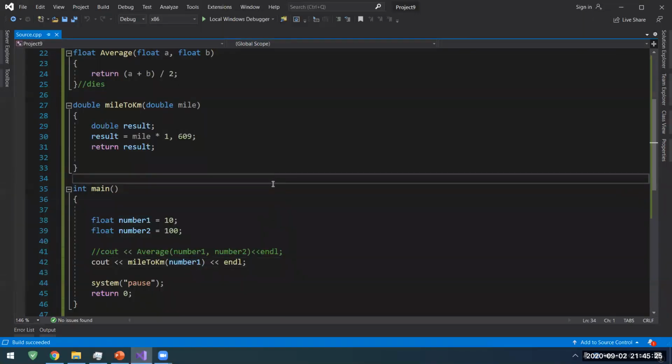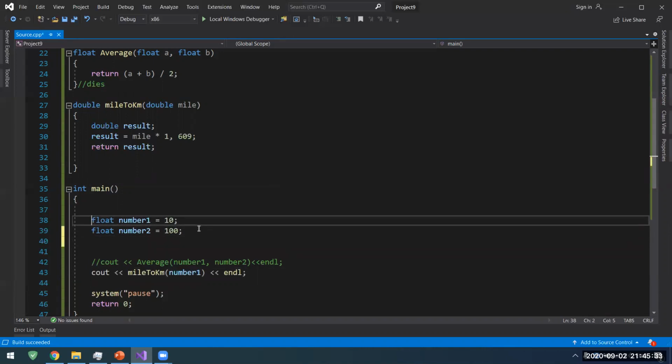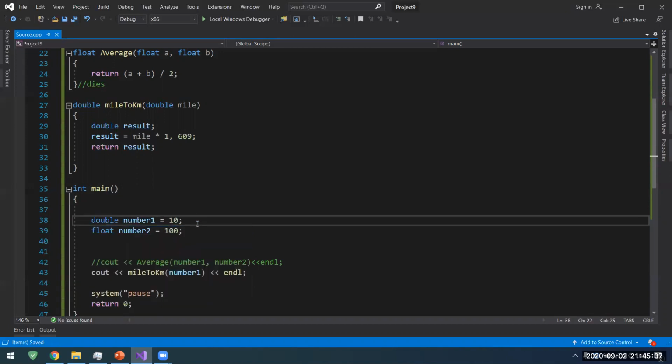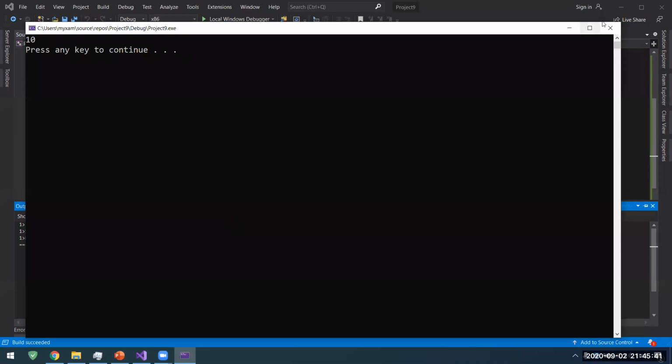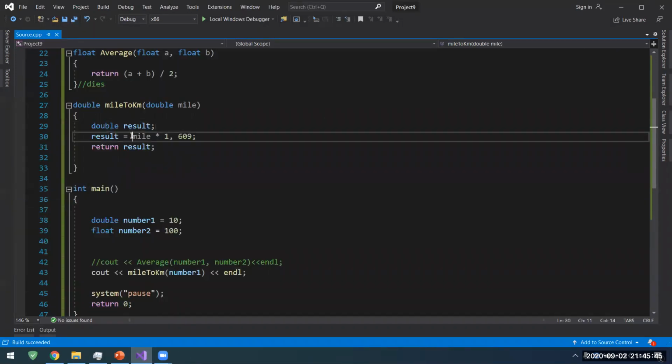Why is it not doing anything? Okay, let's see. Number 1 is a float number. Okay, let's make this one a double. And Control F5, let's run the program again. Still, there is 10. What is the problem?